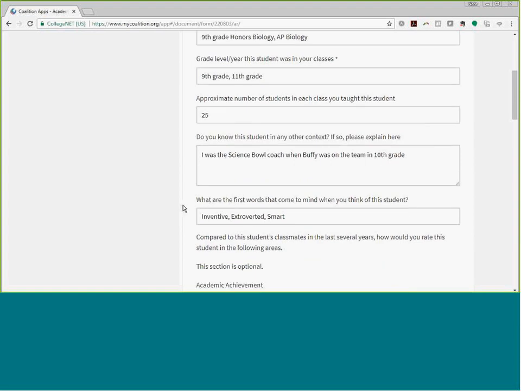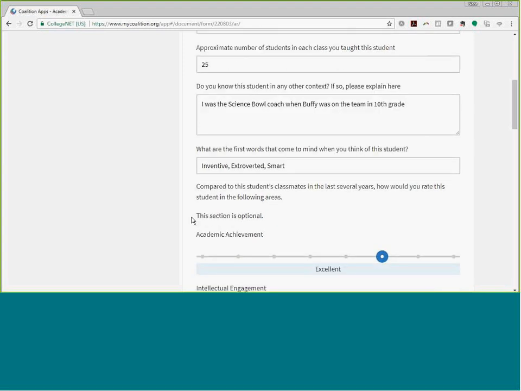Words that come to mind when you think of the student. This is also an optional question and really is meant to be a quick snapshot of what you think of the student, and it's kind of a fun exercise. As someone who's served as a guest reader many times, answers like this are insightful sometimes in giving a nice glance at what the student's personality is like. So if you can answer it, go ahead. It's not meant to be anything very long or extensive.